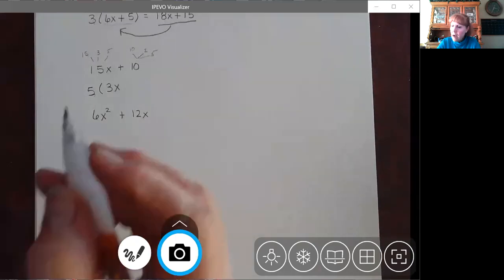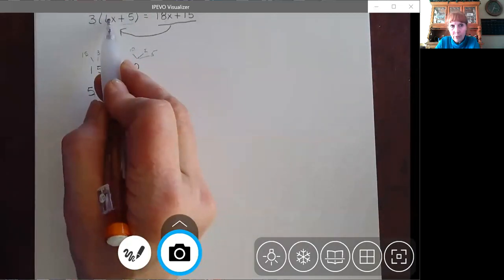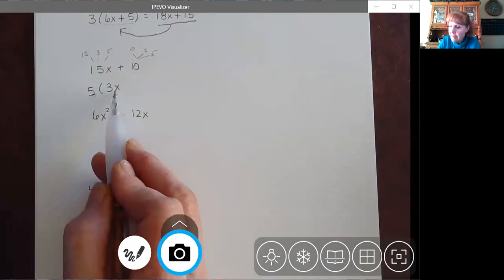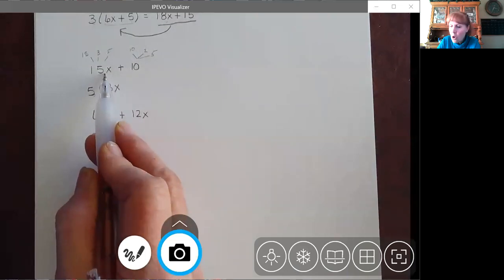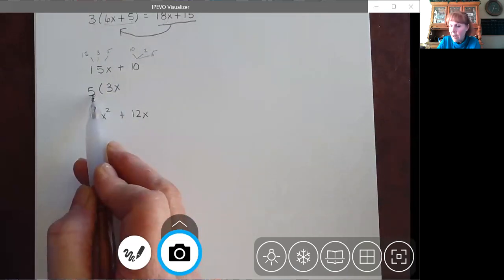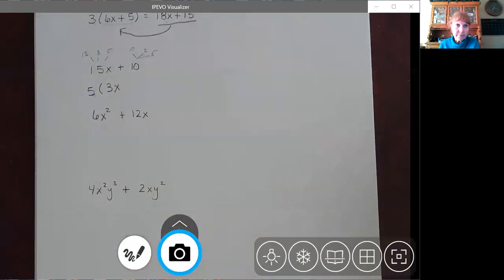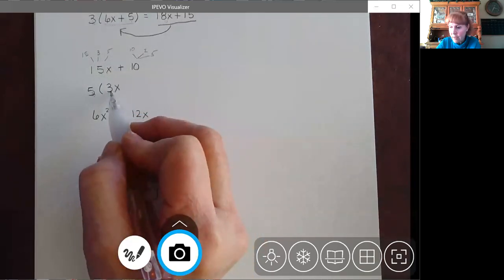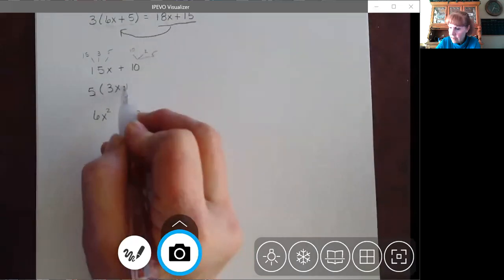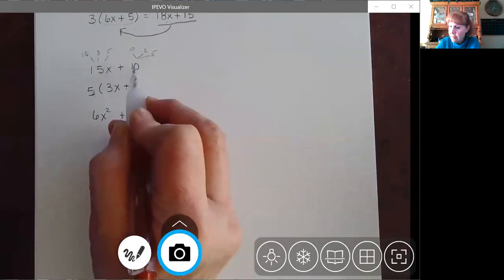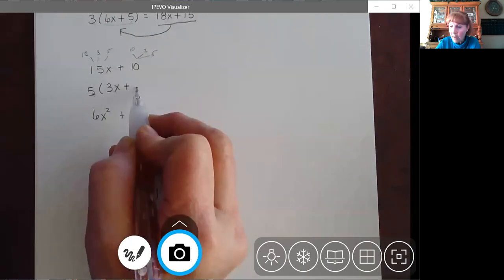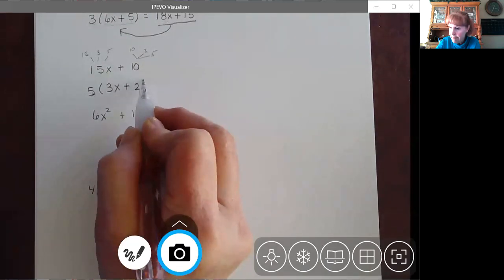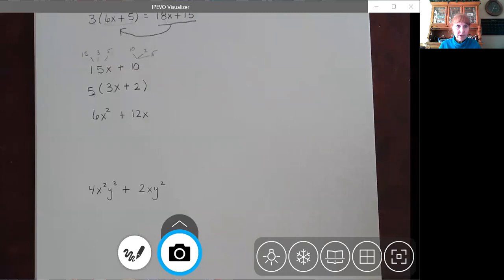Another way to look at it, I know that when I multiply it through here, you come back. I need to be able to multiply this out and come back to the original. What do I multiply the 5 by so that I get 15x? You can either use division to find that, or you'll know that 5 times 3x gives me that. Plus, what times 5 gives me 10? Well, to find out, just divide it. 10 divided by 5 is 2. There's your answer.